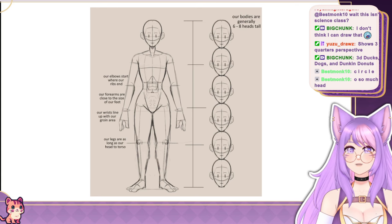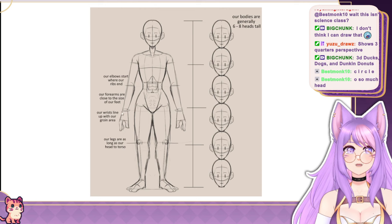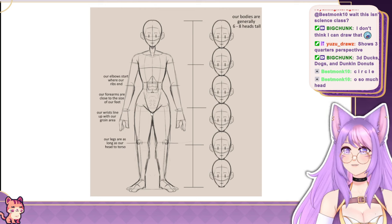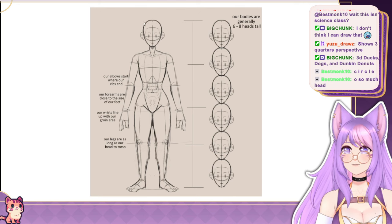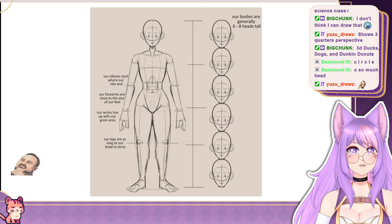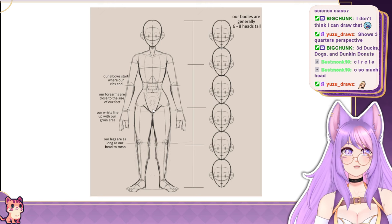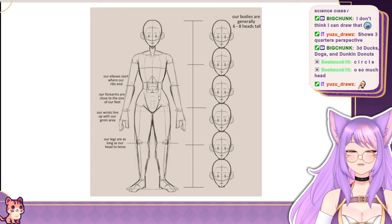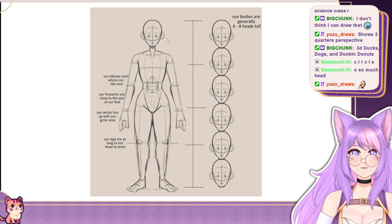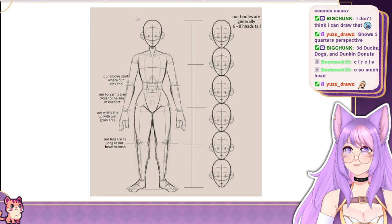We can split up our body into two sections where we have the upper half and the lower half. Our legs are the same length as our head to torso, so these are equal length. Sometimes people say they have a longer torso or a shorter torso. That's where you see those differences, right? But in a very general sense, we're pretty proportional in terms of our legs to our top.